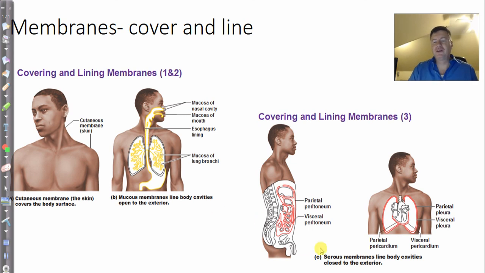But I want to mention the last one here. Serous membranes are those membranes that are closed to the outside world. They're closed to the exterior, and therefore, once again, even a little bit more different kind of anatomy here. You will see over and over the reference to parietal and visceral peritoneum, or visceral and parietal pleura, parietal and visceral pericardia. These are the main closed off cavities, and the parietal and the visceral refer to layers of the serous membranes. But the biggest distinction about serous membranes to focus on is these membranes line cavities that don't have a direct opening to the exterior, where things like nasal and mucous and reproductive do.